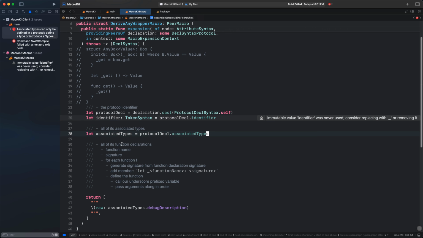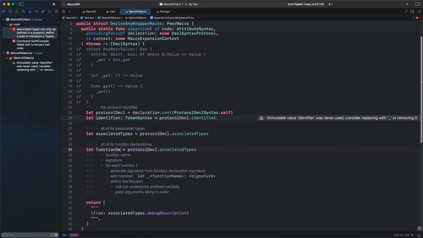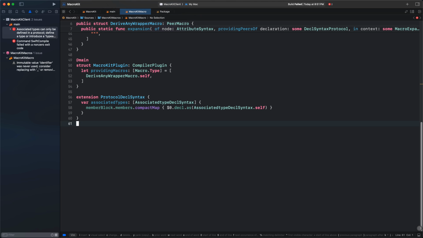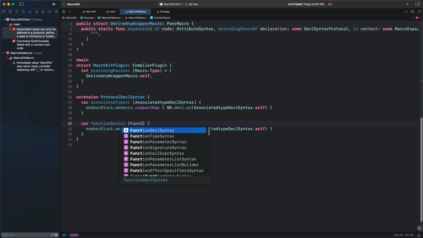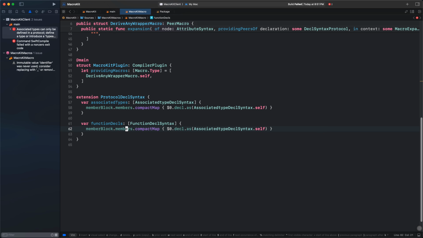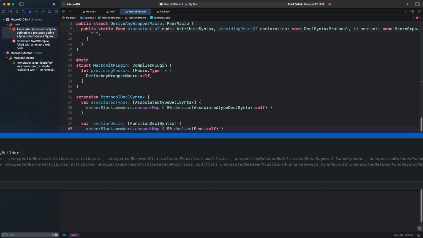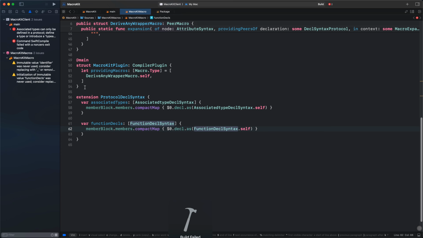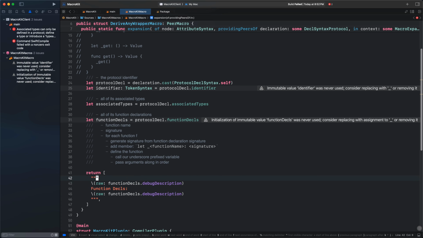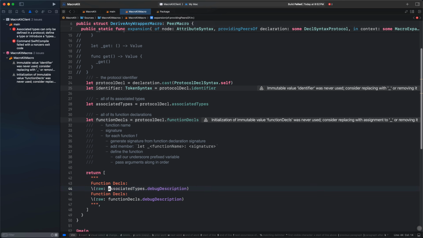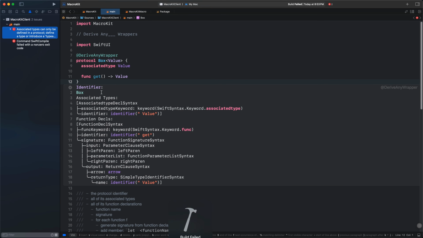Next, we need all function declarations. So that's actually not so bad. Function declarations, function decals, dang it, I said it. And we'll go down here, basically copy this, function declarations, function declaration syntax. And we'll do the same thing, except grab the function declarations. And let's now see what the raw function decals look like. This is going to look very silly. And we're also going to log the identifier. And let's see what awful code we've generated.